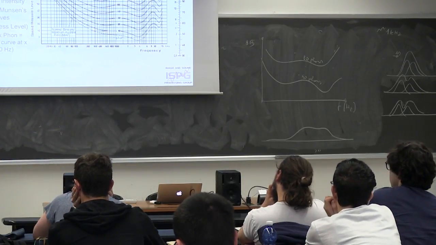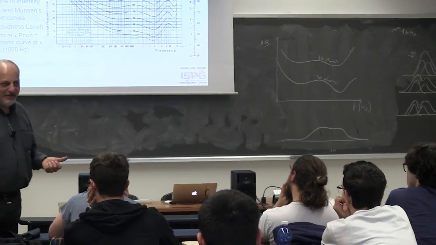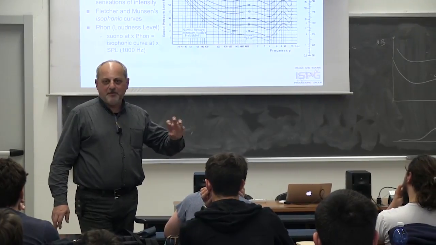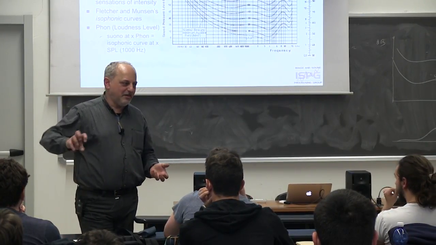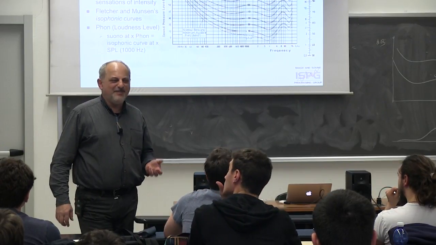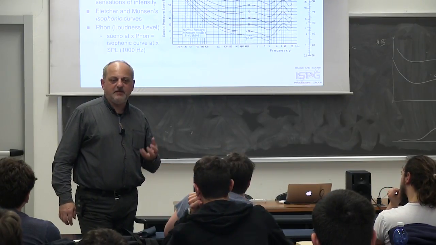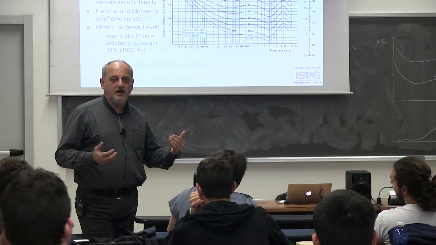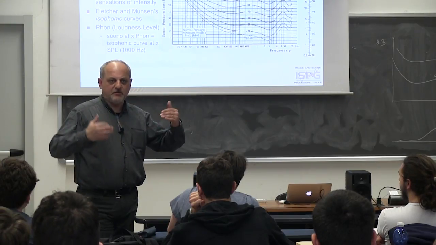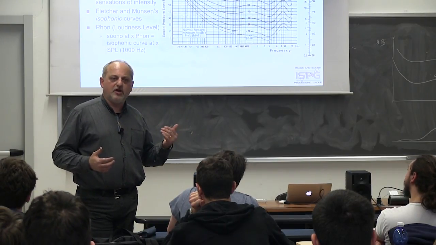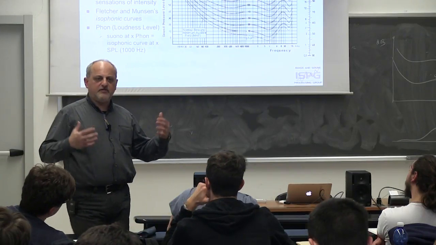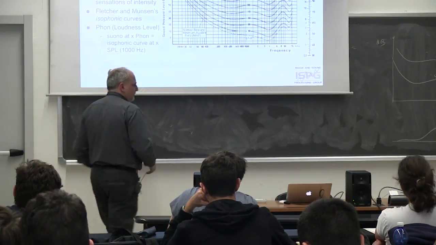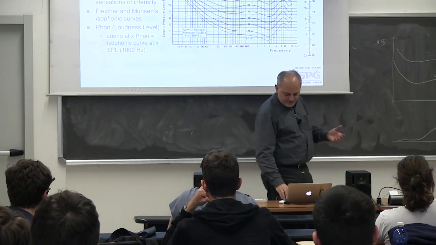And there is a button, if you remember, it's called loudness, which is in the stereo system in your car and so on. Long ago, it was just a button that would pump up the basses, and that's it, and a little bit of the high frequencies, and that's it. But that's not what loudness is. Loudness is something a little more sophisticated. Now in the modern cars, there is a measurement of the noise in the car, and so you can do loudness adjustment. So it really works like a physiological compensation filter that changes its frequency response depending on the level of noise in the car. This is why it's called loudness, because it comes from those curves.